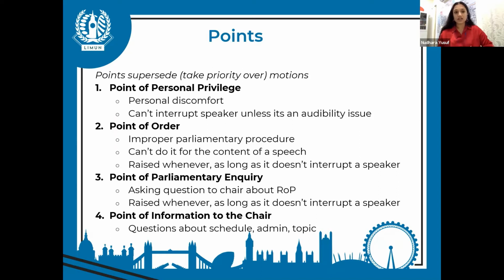So the third point is a point of parliamentary inquiry. Obviously, we understand that this is a lot to go through and it's difficult to keep track of everything. So if ever there is a question about rules of procedure or what's going on or who's speaking, why or when, or what motion is currently occurring, you can raise a point of parliamentary inquiry to your chair. And it's again raised whenever during the period of debate, as long as it doesn't interrupt the speaker.